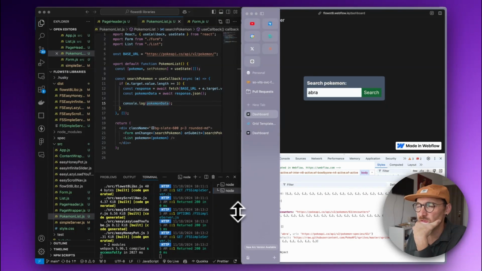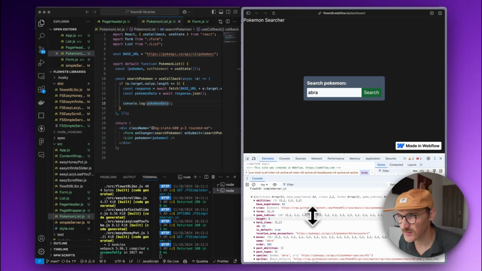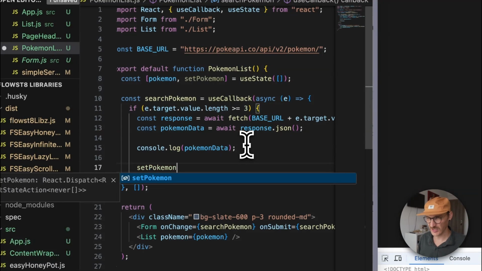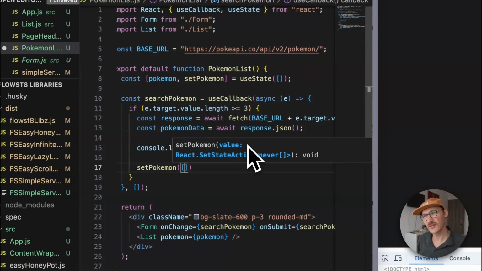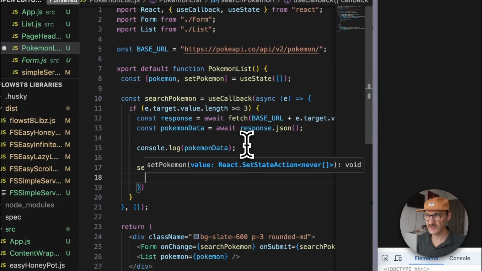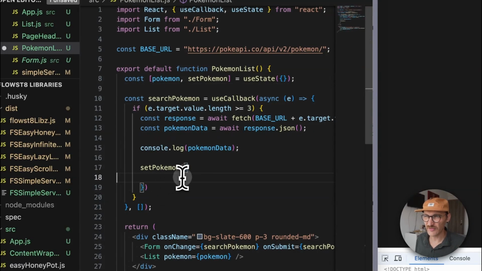So let's have a look at what we can actually do here now. Query, show image. So if we go setPokemon here, and in this array, does it need to be an array? I think it can be just an object, can't it? Let's go with that for now.